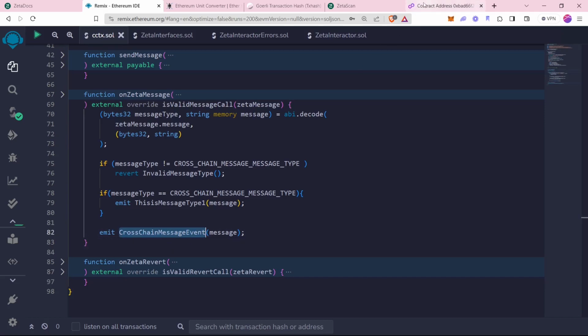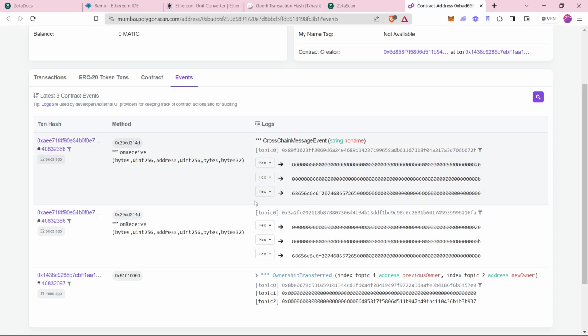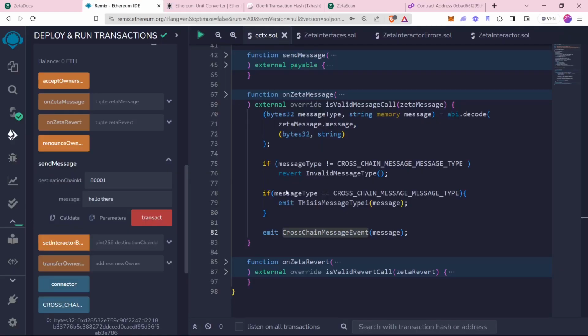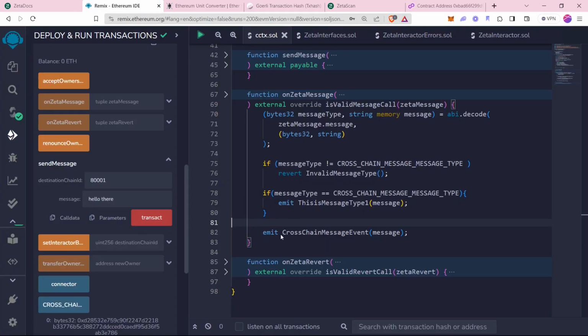Okay, so the message we passed, if you just come up right here, is "hello there", I think. As you can see, the third parameter is hello there, and if you convert it to text, hello there is there. Based on this, we could have defined complex logic to execute certain things when a cross-chain transaction is happening. As an example of token transfers, the same thing, you have complex logic, and when this message is called, we can have certain logic executed.